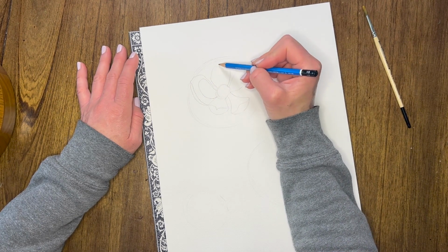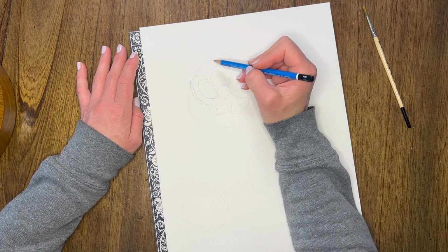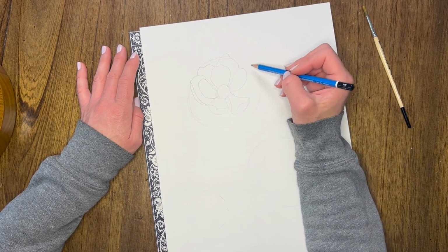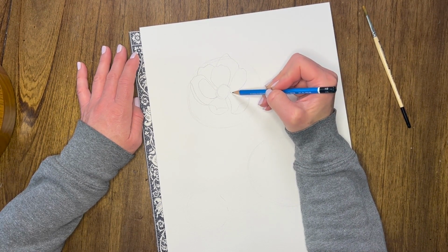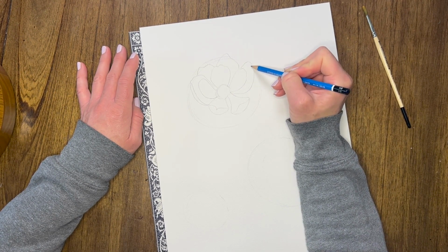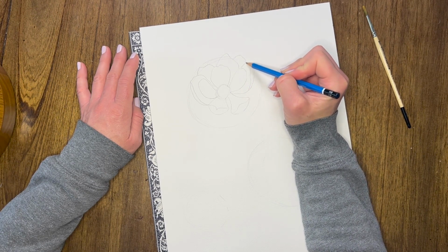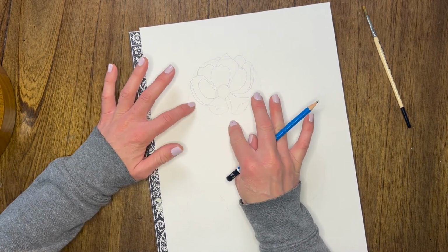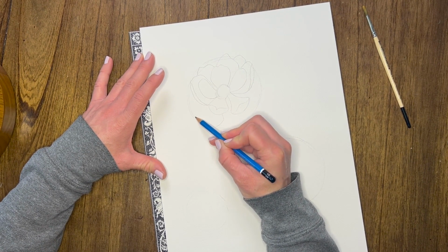When you draw flowers, you really want to make sure that you have some movement in your flowers. Otherwise, they just get really boring, and no flower is just a perfect shaped petal all the way around. We have another petal back here. It's gonna come up, and again, it has that lip coming up where it kind of folds over. And there's a little petal back here. And then again, we're gonna have more of these scooping petals, but it's gonna come out further.